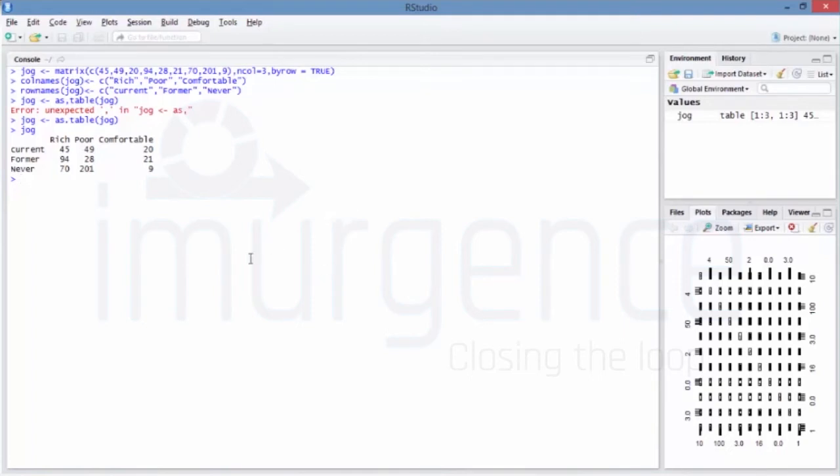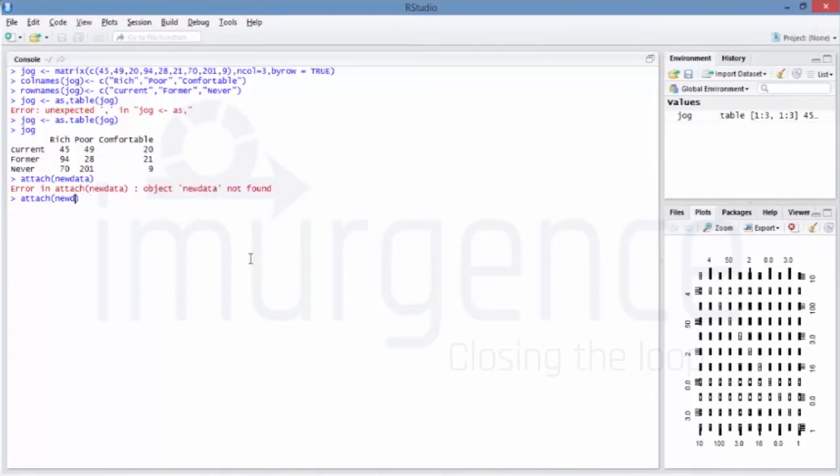So let's say attach, but I don't see new data as an object right now. Let's try that. That's what the content says. It's giving an error because there is no object like new data in my console right now.